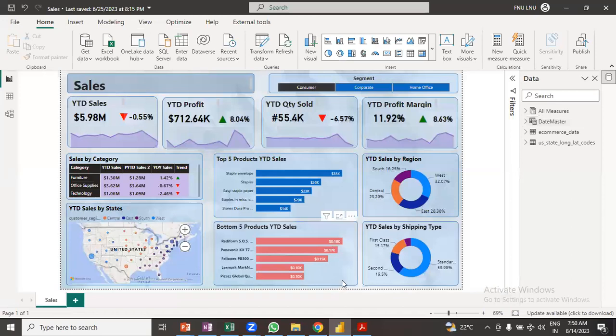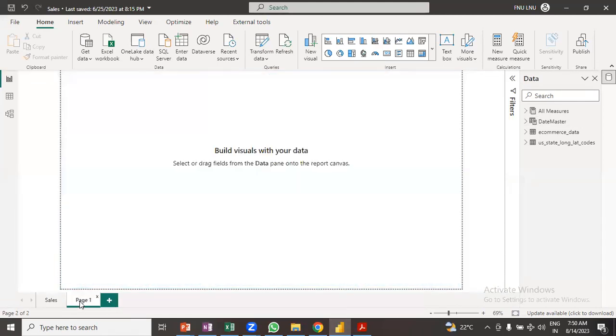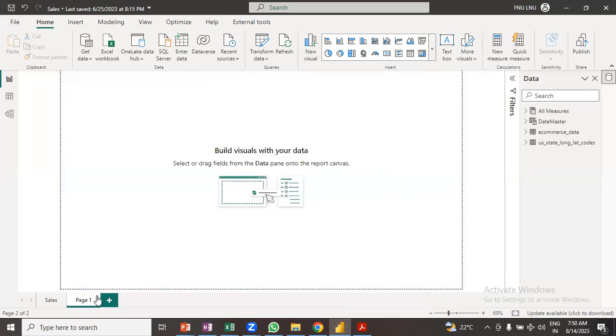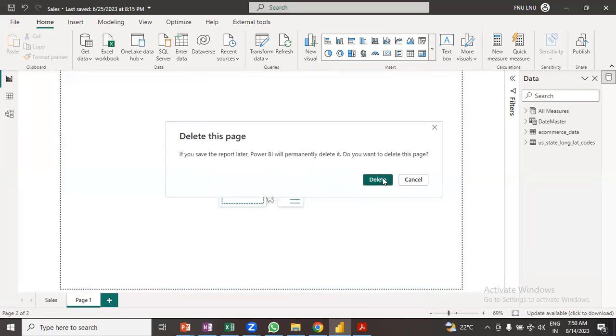When I say report view, I mean that the reports and visualizations will be visible in this view. You can create as many pages as you want in this view by just using this add sign. Right now, I'm deleting it. So basically, this is what we call report view.